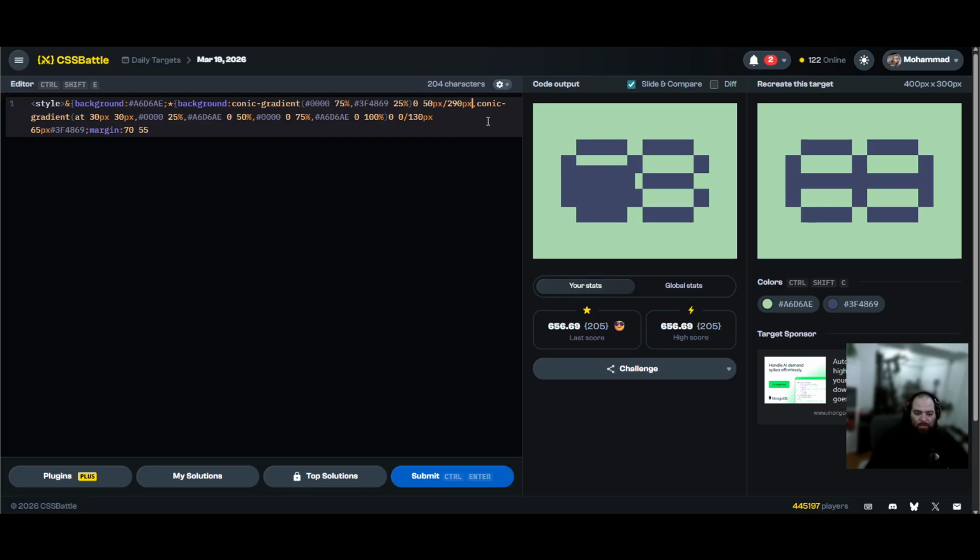290 and then what? What if I did 10%? What am I looking at here? That's top and bottom. Oh gosh. Okay. Yeah, I think it's going to be more characters here. So 50%, 50 pixels. Let me just put that as 0 again. 10%, no. 40.